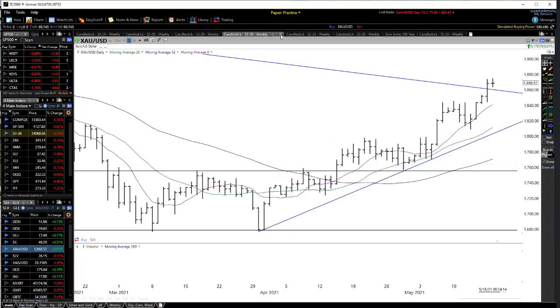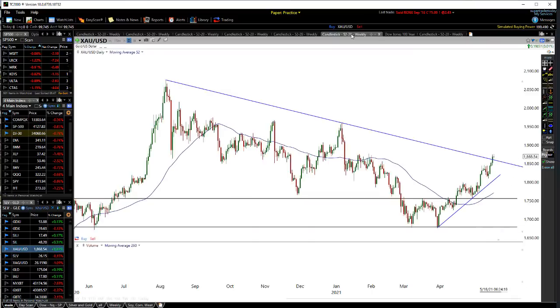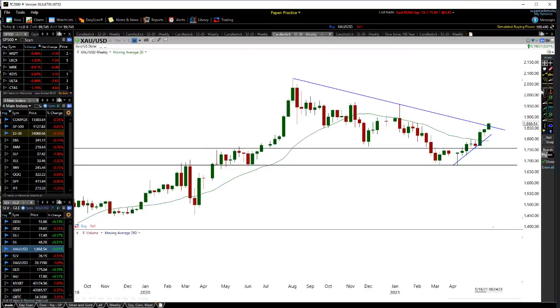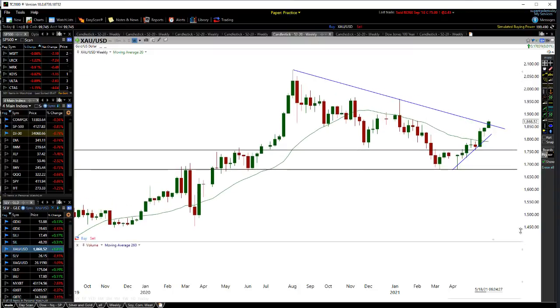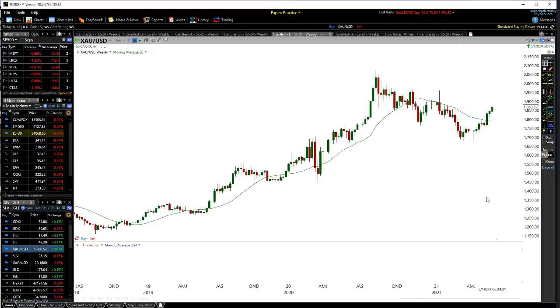But the interesting thing is this. Let me bring up a candlestick chart. Do I have a blank candlestick chart? Oh, I'll just use this chart. Look at this weekly chart here. Look what's happening here. This could be quite interesting. Let me squeeze this up for a minute. Look what's happening right now. Interesting stuff. Now, look at this.